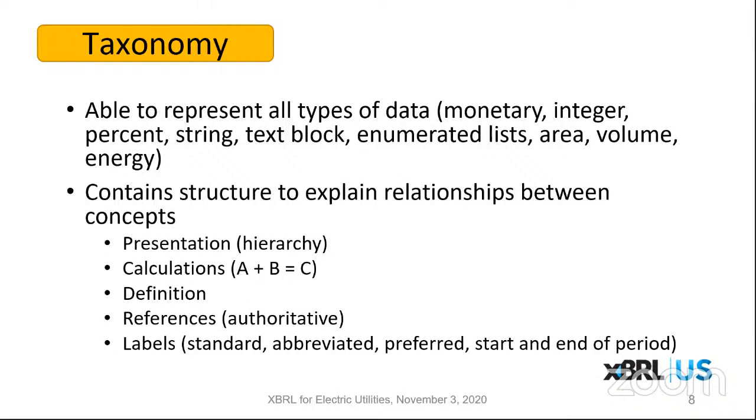There's a definition linkbase in there as well. This is being used for the FERC filers to identify if you've reported values that are invalid. Sometimes when you validate, you may see errors that say this fact's invalid, and that means you've probably put the wrong dimension on a fact. So it helps to constrain the data that you can create so you don't create information that's incorrect. The references and the labels we talked about as well. So we'll go to the next slide, Michelle.